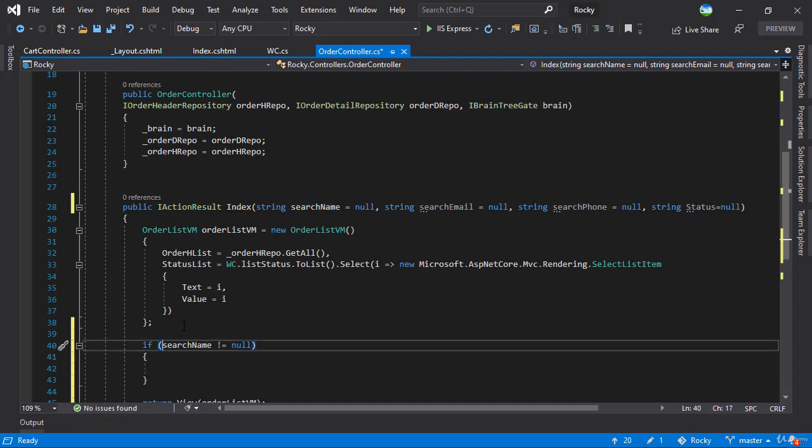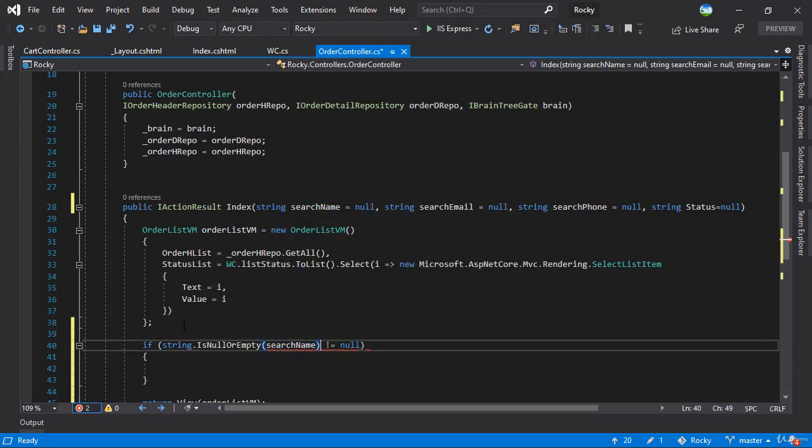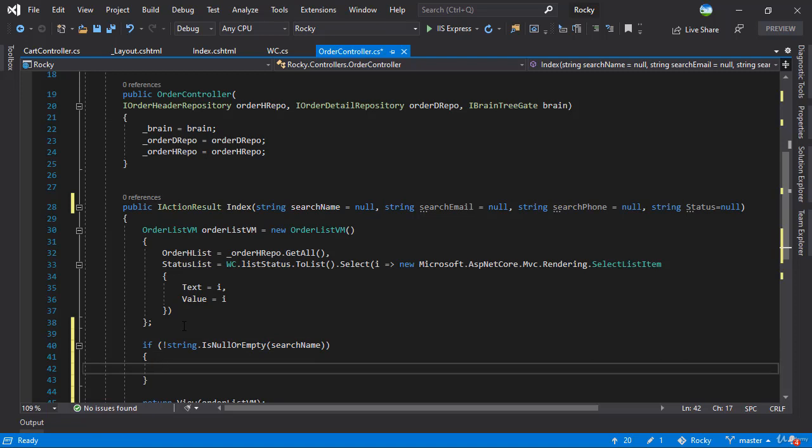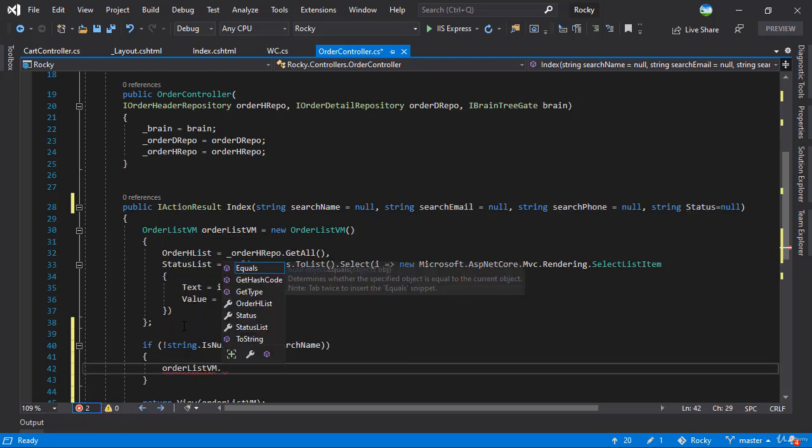Since all of these are string, we can directly use string.IsNullOrEmpty, and we'll add a not sign.